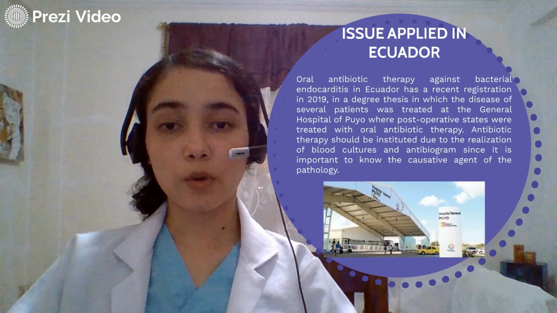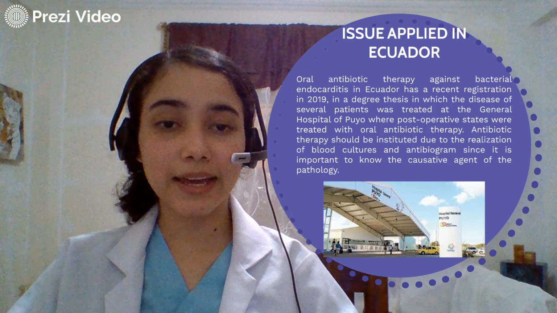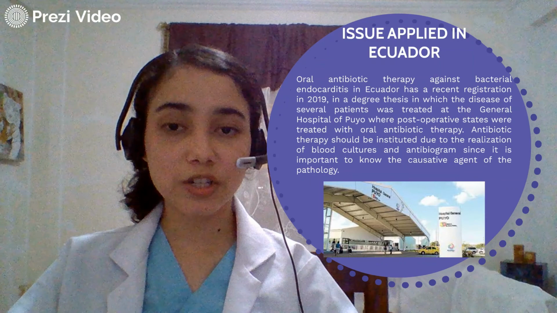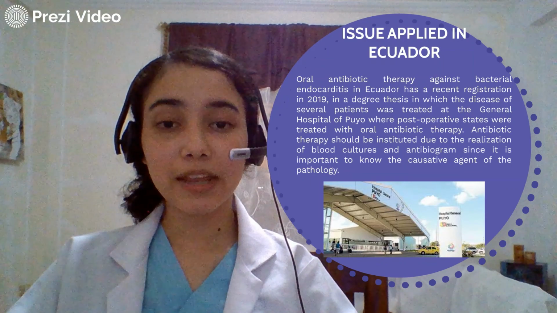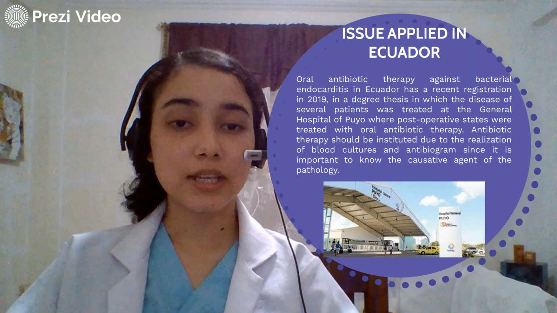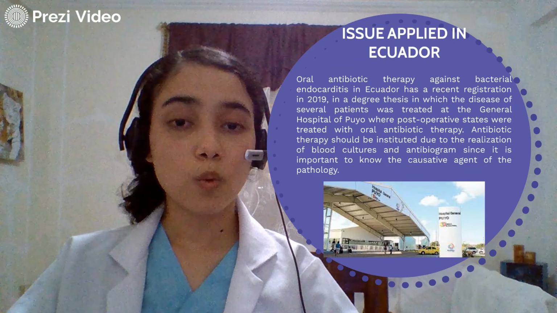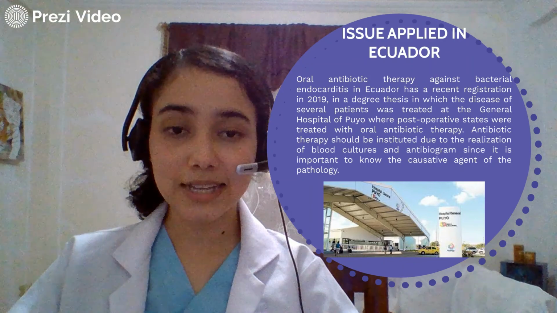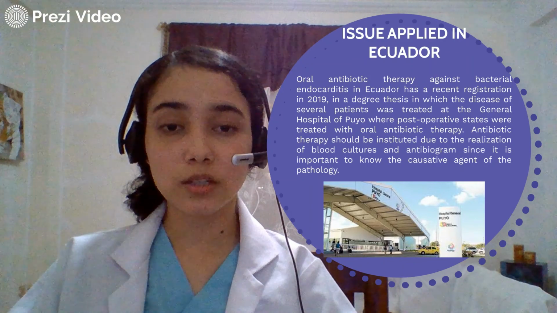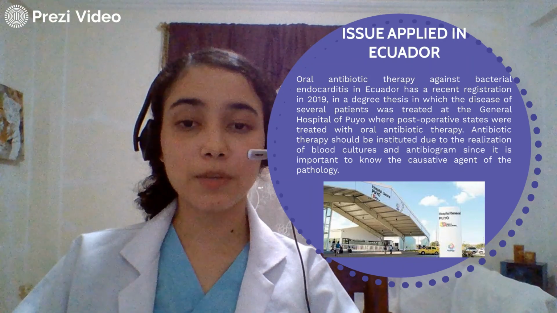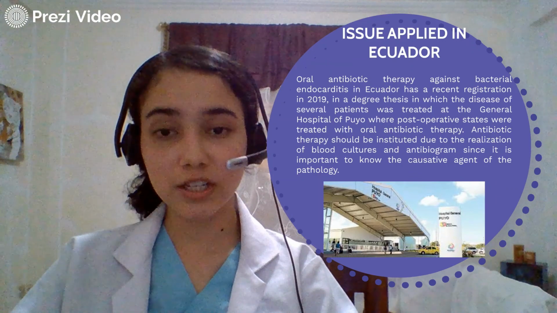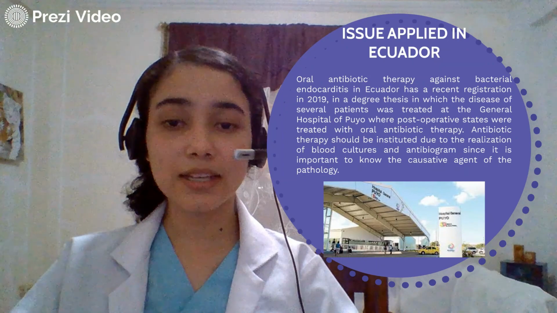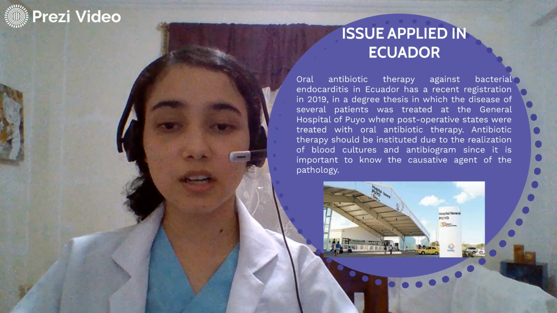Issue applied in Ecuador. Oral antibiotic therapy against bacterial endocarditis in Ecuador has a recent registration in 2019 in a degree thesis in which the disease of several patients was treated at the General Hospital of Puyo, where postoperative states were treated with oral antibiotic therapy. Antibiotic therapy should be instituted after blood cultures and antibiogram, since it is important to know the causative agent of the pathology.